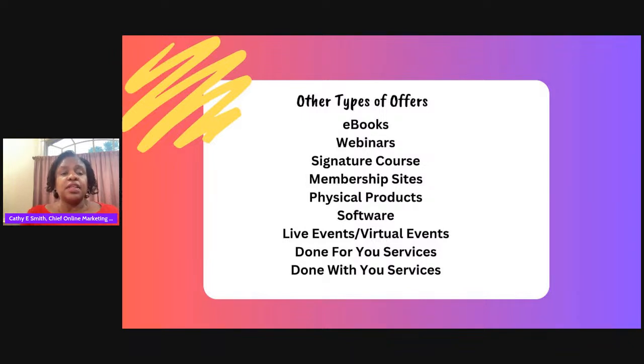ebooks, webinars, mini courses, a signature course, membership site, physical products, software. Maybe it's an online platform that someone logs in that you offer, as in Akila Thompson.